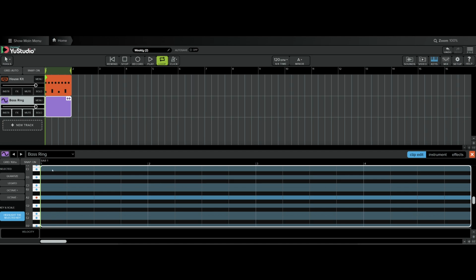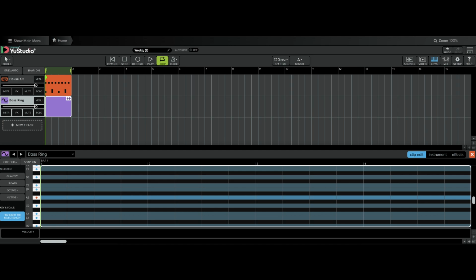But you'll notice that it's similar to the drum grid, but also different. It's similar in that we still have our 1, 2, 3, 4 beats listed in our grid. But on the side here, instead of drum sounds, we've got notes, musical notes. And you can see the names of these.